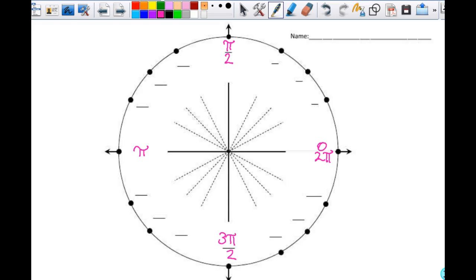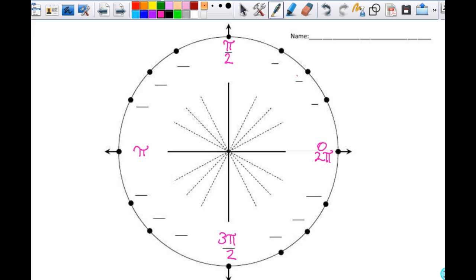But let's see, halfway between 0 and pi halves would be what? Okay, let me ask you this. Here's some other things that you should have known forever. Of is a computation symbol in math. Let's see, I want 1/3 of 60. Well, tell me, what is 1/3 of 60? 20. Mathematically, what would I do with 1/3 and 60 to get 20? Multiply them. Of means multiply.